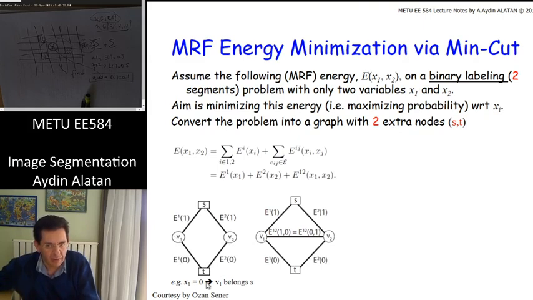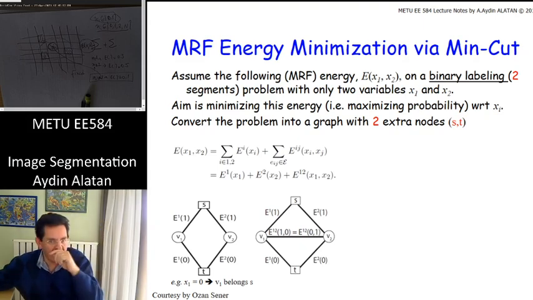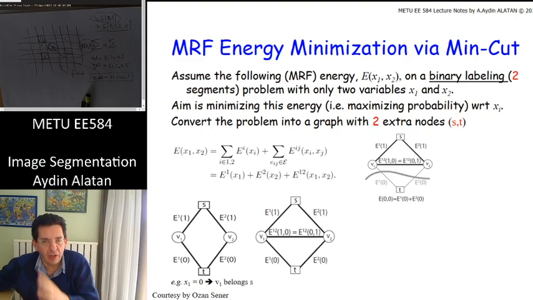This is a binary problem. And I write all these single terms, all the possibilities here. What is this possibility? Pixel 1 belongs to here, pixel 1 belongs to here. Pixel 2 belongs to here, pixel 2 belongs to here. And their costs and their values being different, 0, 1, 1, 0, they should be equal to each other to be able to do it. This one 1, 0 and this one 1, 0 should be equal to each other, their cost. If you have this, now look at the result.